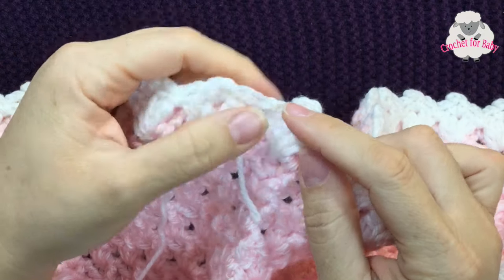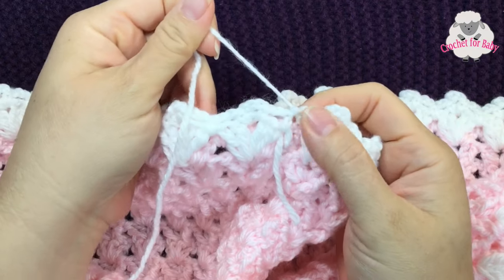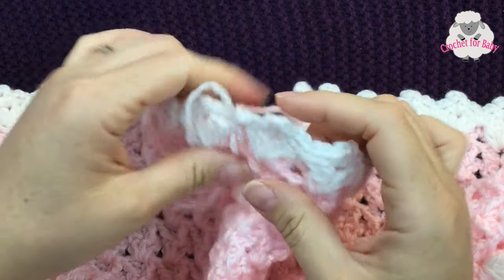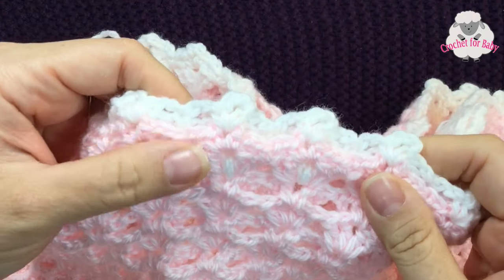Okay, I'm here at the end. Here I just did my last two chains and then I just joined here to the side with a slip stitch. Cut my yarn and this part here is done. And this is what it looks like. I think it's a beautiful border.